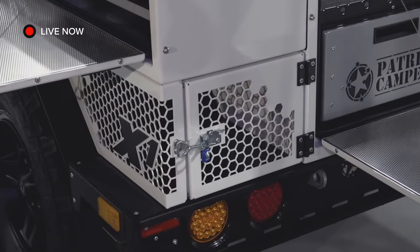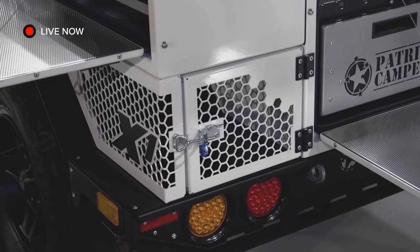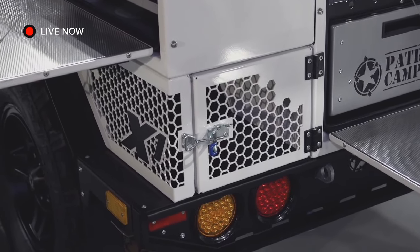When we developed the first Patriot X1, if you go back through and have a look at the heritage page on the website, you'll notice that the wet boxes were never there. That was always intended to be a step to access the top of your trailer. Sarah and I were camping at one of our favourite spots, Stradbroke Island. It was raining, we were packing up, we'd been there for about 3 or 4 days. The kids were quite young then, the twins would have been about 10 years old. Me was a few years younger than that.